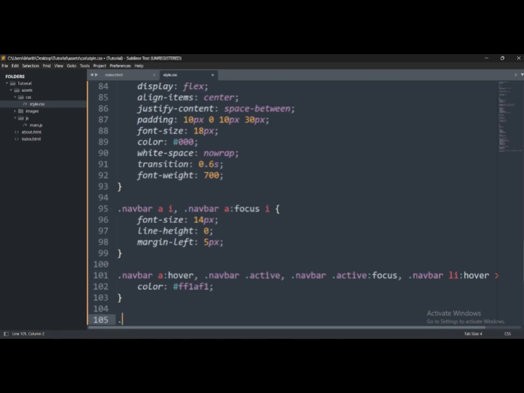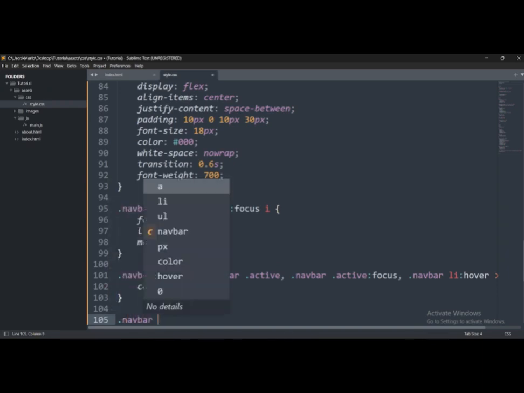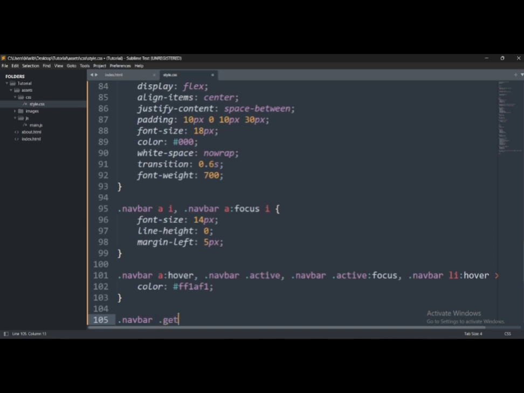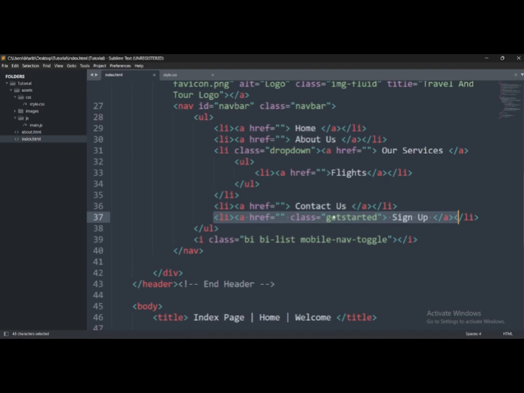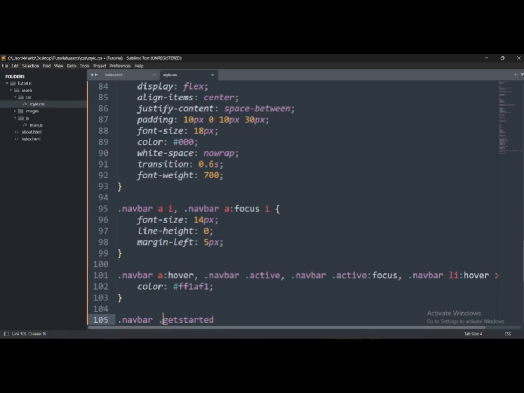Now I want to reference the Get Started, which we just added in the HTML here. If you look here, you will see that this is a class, and I told you that you can reference a class with this dot.